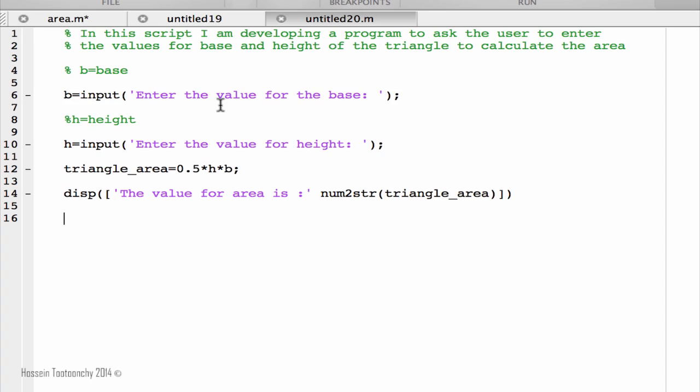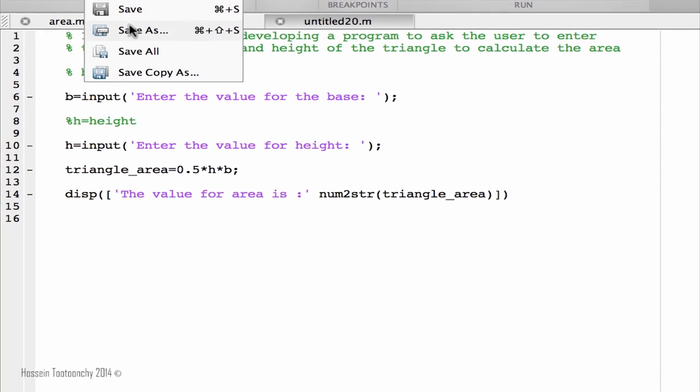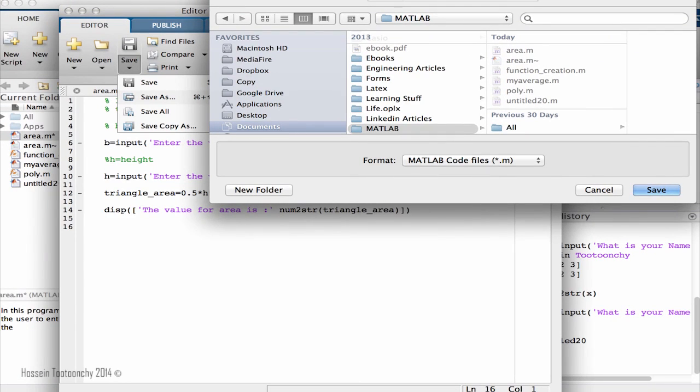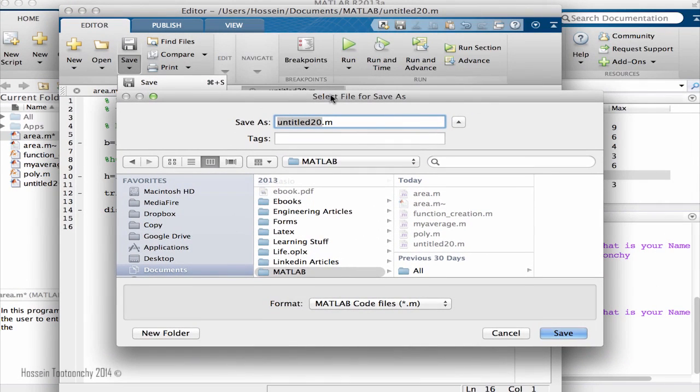Let's test it. First of all, we save it, give it a name like triangle area script, and then we save it.